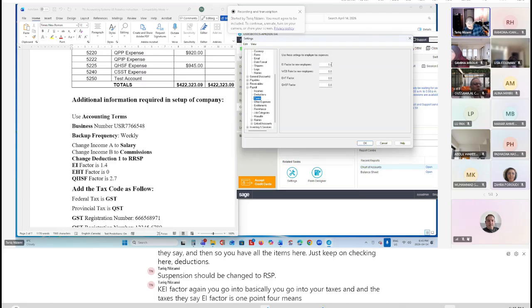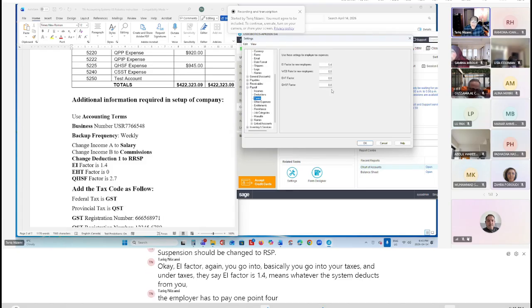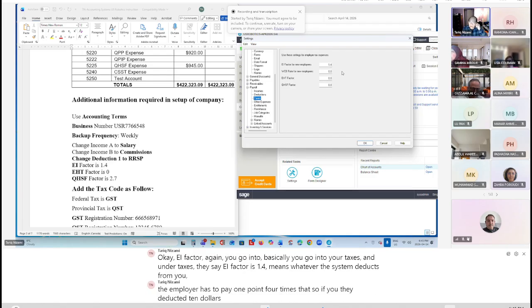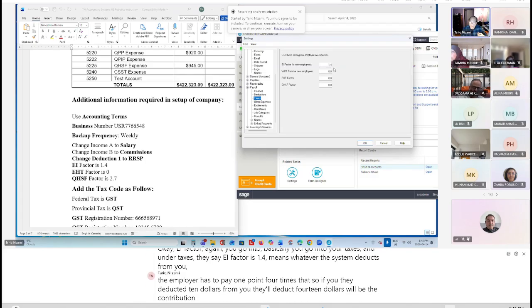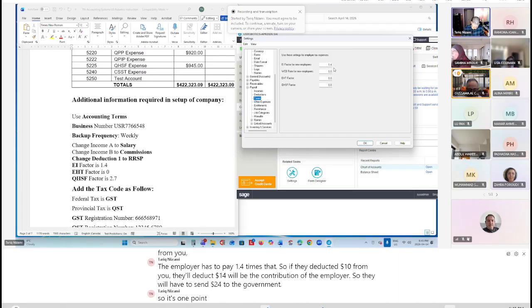Means whatever the system deducts from you, the employer has to pay 1.4 times that. So if they deducted $10 from you, the contribution of the employer will be $14. So they will have to send $24 to the government. So it's 1.4 times, okay?